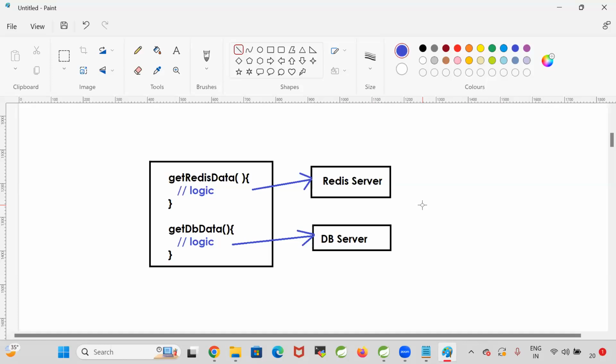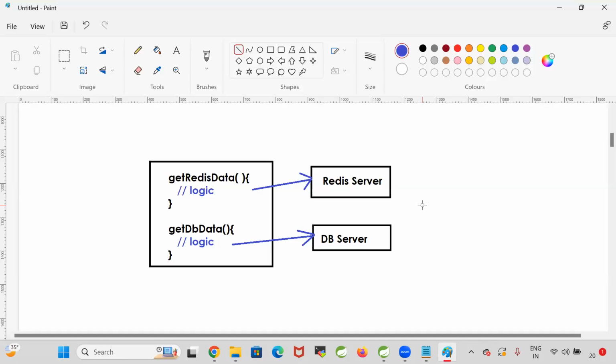To do that, we are going to use a circuit breaker. Circuit breaker is a design pattern in microservices. Whenever some exception or problem occurs in the main logic, we want to execute the secondary logic, which is nothing but the fallback logic. When the main logic should execute and when the fallback logic should execute will be decided by the circuit breaker based on the execution status.